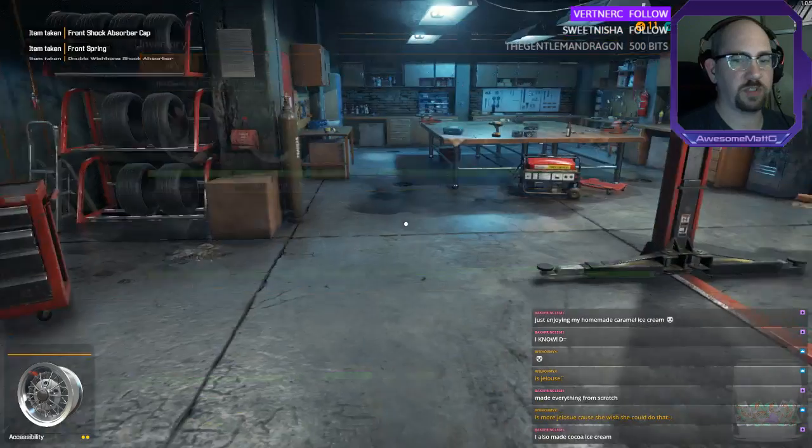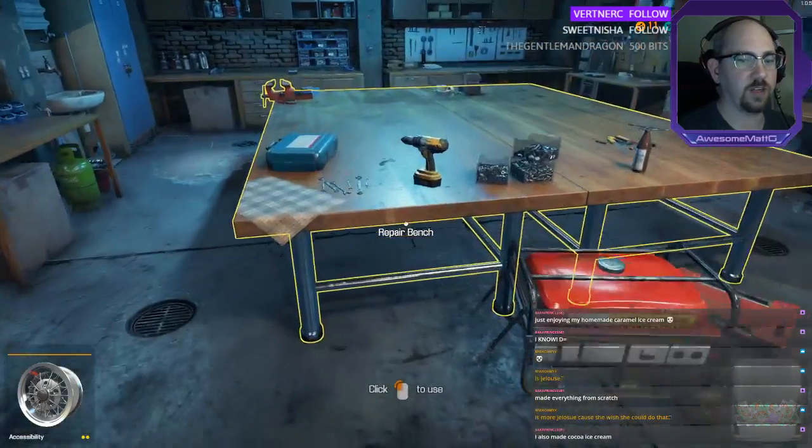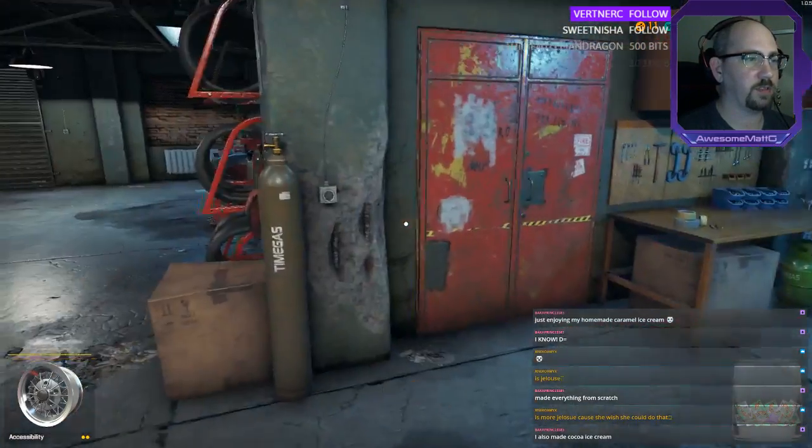So rubber bushing at 55%. Can I also make cocoa ice cream? That's interesting.